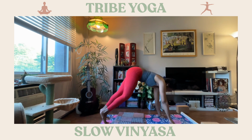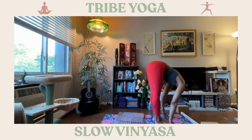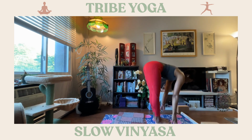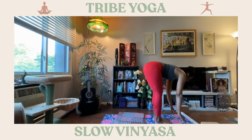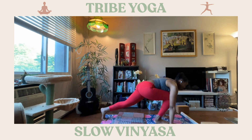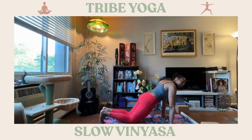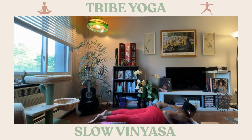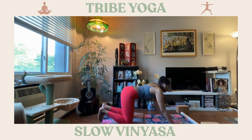Inhale, make your way towards the top of your mat. Exhale to fold. Inhale, we rise, extended mountain. Exhale, fold over the legs. Inhale, halfway lift. Exhale, step back, flowing through your chaturanga, which is high plank or kneeling plank, lowering to halfway or all the way to the belly. Inhale, your back bend of choice. And exhale, downward facing dog.